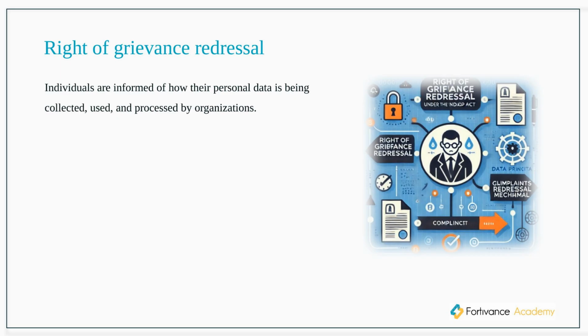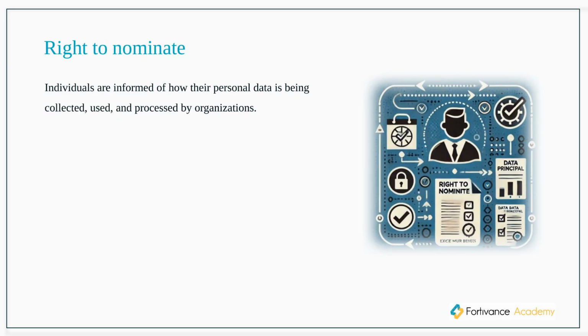When you have concerns about your personal data, whether it's about unauthorized access, mishandling, or any other related issue, you have the right to seek redress. The right of grievance redressal empowers individuals to hold organizations accountable for their data handling practices. It provides a structured way for you to voice concerns and seek resolutions, ensuring that your rights under the DPDP Act are respected.